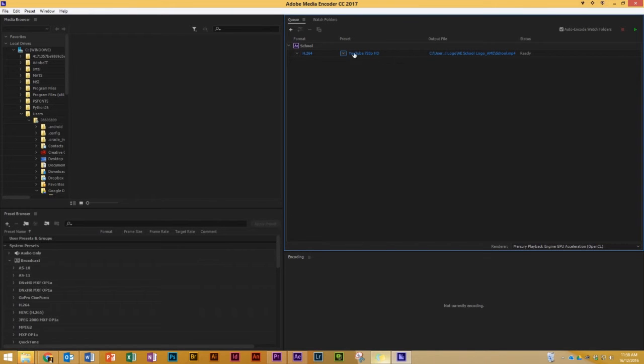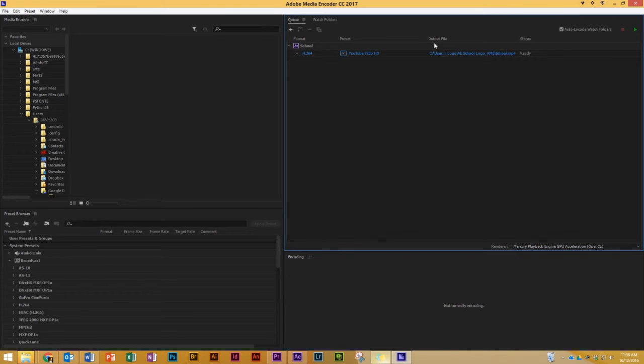So that will give it a certain quality. You can see there as I hover over it, it gives me the stats as far as the bit rate and what kind of audio it's using and how many passes and that sort of thing. Very technical. And over here, the H.264, that will give me an MP4 file, which is what I want.